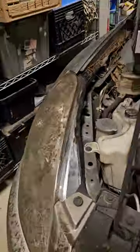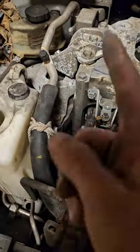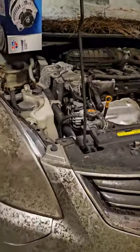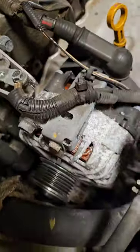All right, I'll be back with y'all whenever I get a little bit further. All right, so we're about 45 minutes in. I've got the belt off. Okay, I've got the belt tied up in place, so I didn't lose the belt placement. I'm going to do a shout out in a minute to the guy whose video I watched to teach me this.